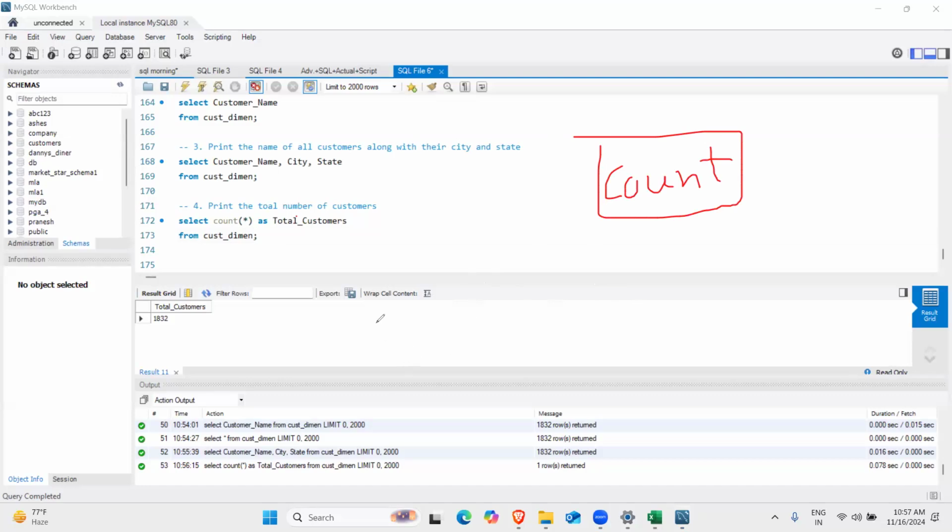So here I want to find out the total number of sales. You can clearly see that I'm going into the market fact table. I'll just do that, this one.